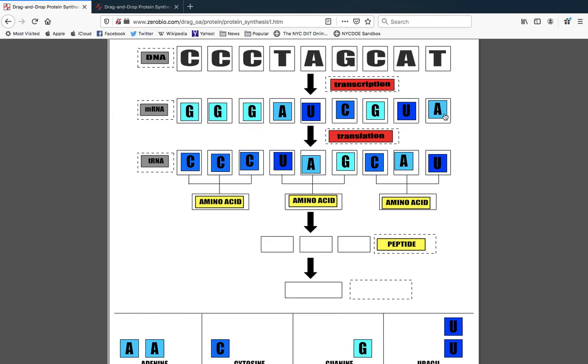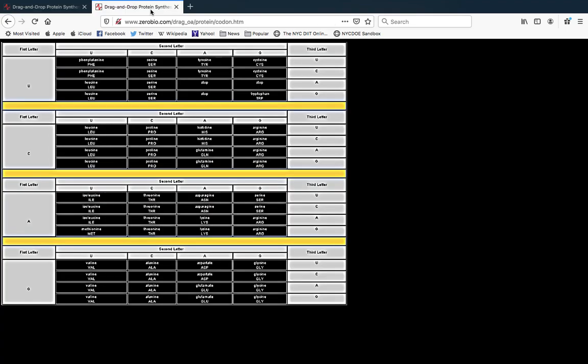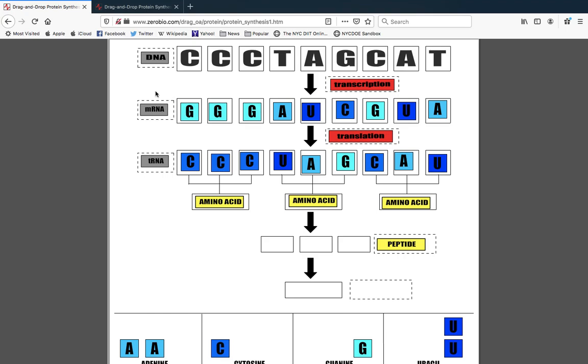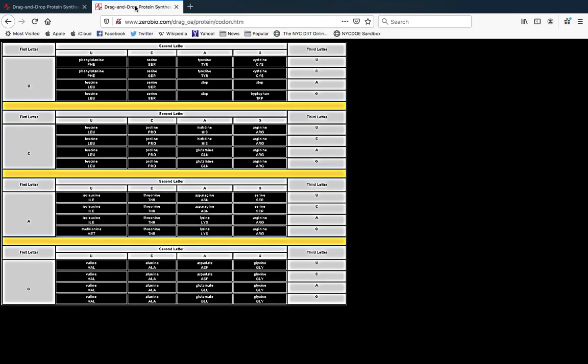So I wish I could draw on the board right now, but I can't, so I'm just using my cursor and hoping to emphasize that when you use this table right here, you're going to use the mRNA sequence, not tRNA, but use mRNA instead. So our very first codon that we're looking for is GGG. So I'm going to go over to my amino acid table, and the first thing you do is you find the first letter of that sequence on the left-hand side of this diagram. Now our first letter was G, so I'm not going to use this one, I'm not going to use this one, I'm not going to use this one. I'm going to use this section of our codon table because our first letter is G.